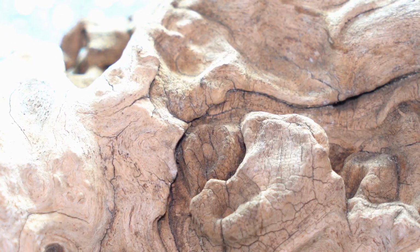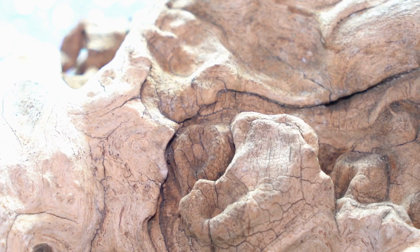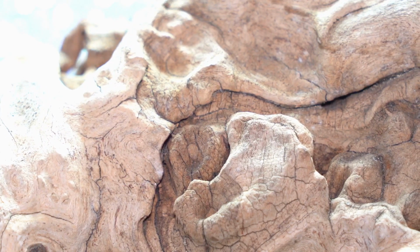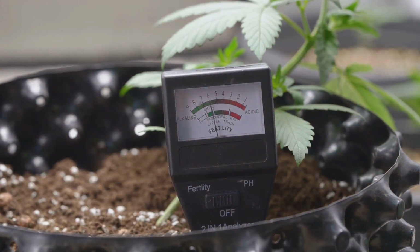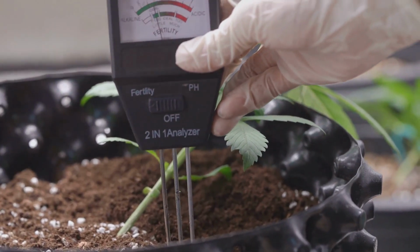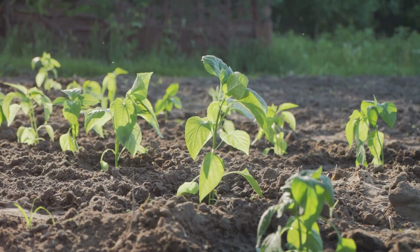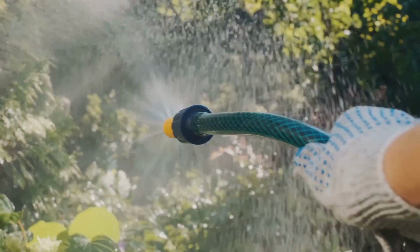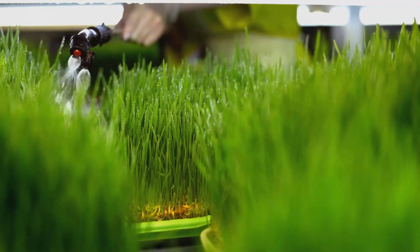Underwatering is a silent threat. Plants suffer when deprived of water, showing signs like wilting leaves and dry soil. Check the soil regularly and water deeply when needed. Stick your finger into the soil. If it's dry an inch below, it's time to water. Water deeply to ensure the water reaches the roots. It's better to water deeply and less frequently. Keep your plants healthy and hydrated.